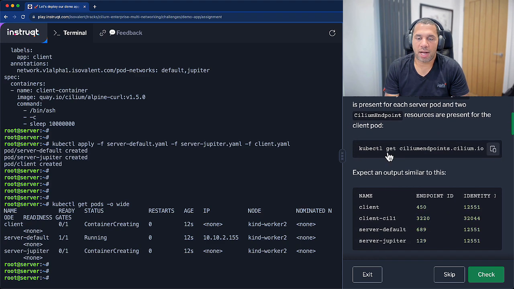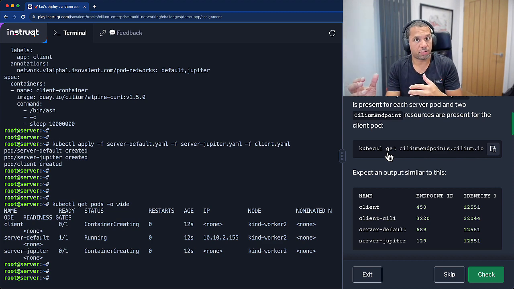We're also creating two Cilium endpoints. An endpoint is how we refer to application containers that share a common IP address in the Cilium world. And that's going to enable us to apply different network policies to different endpoints.